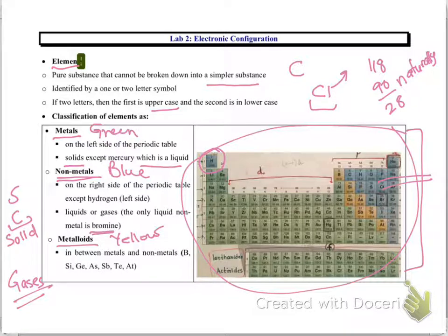Metalloids - if you see, they are placed in between metals and non-metals, so that means their properties are intermediate between metals and non-metals. There are seven elements that are categorized as metalloids: boron, silicon, germanium, arsenic, Sb is antimony, Te is tellurium, and At is astatine.